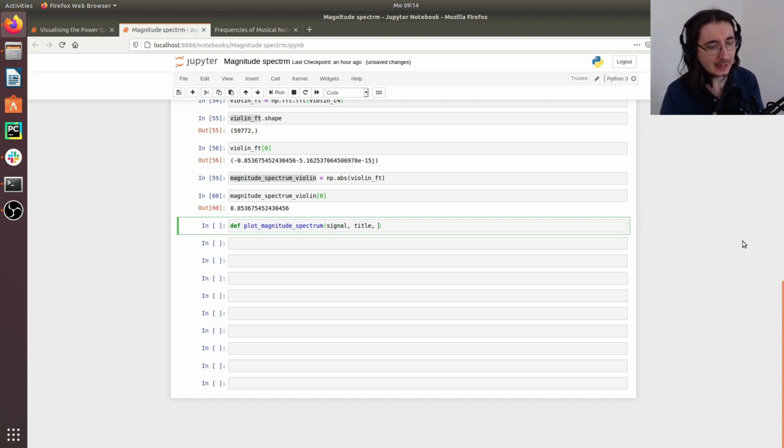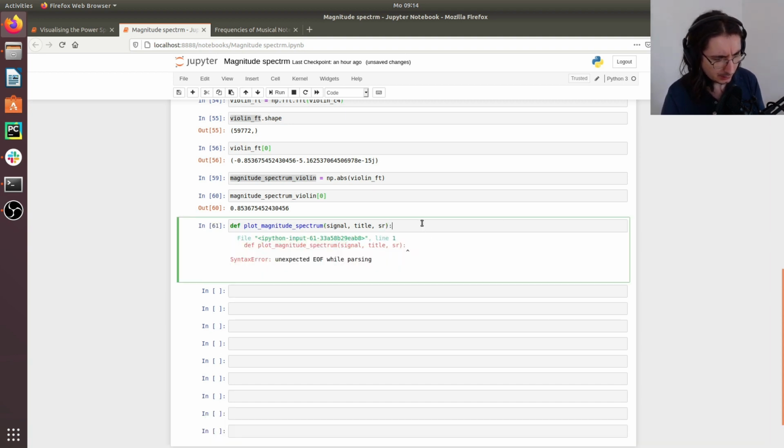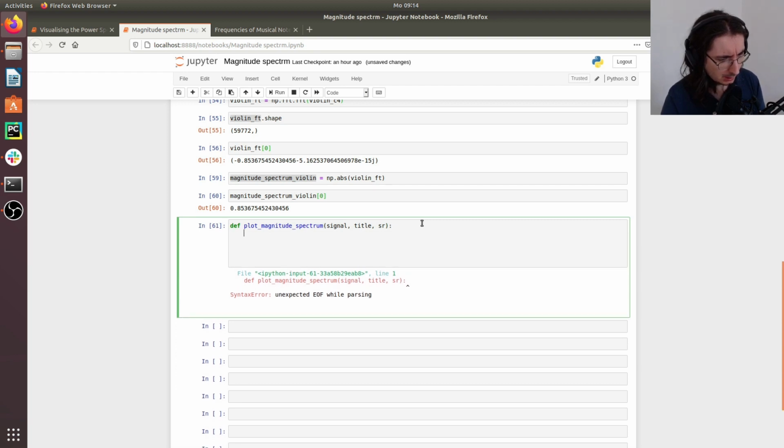Then it's going to take a title, so that we can give a title to our plots, and then it's going to accept a sample rate. Now the first thing that we want to do is to calculate the Fourier transform, and we already saw how to do that. We'll do numpy.fft.fft, and we'll pass the signal.